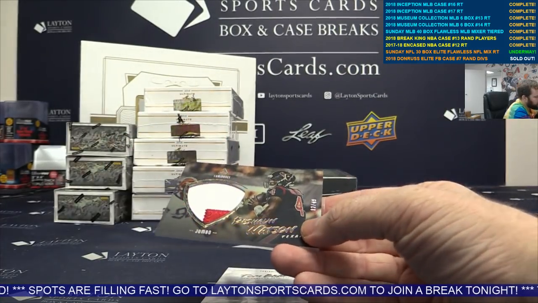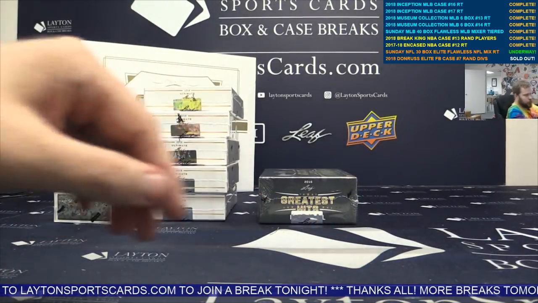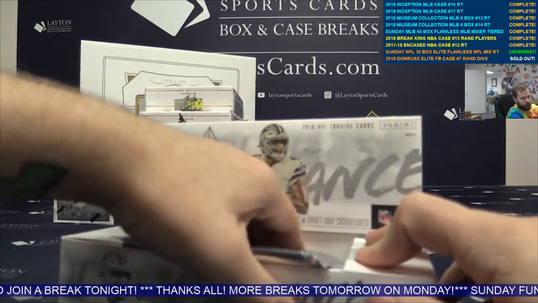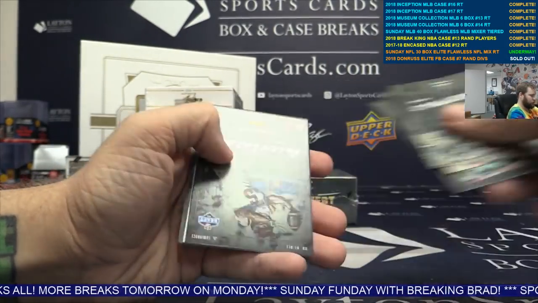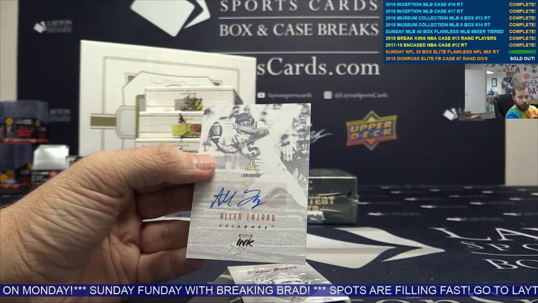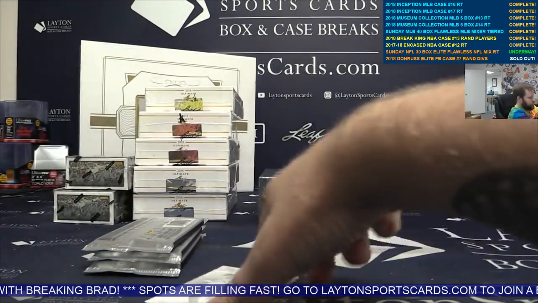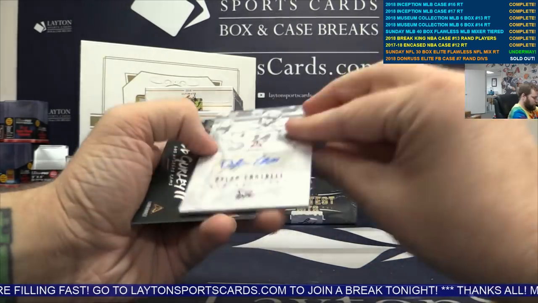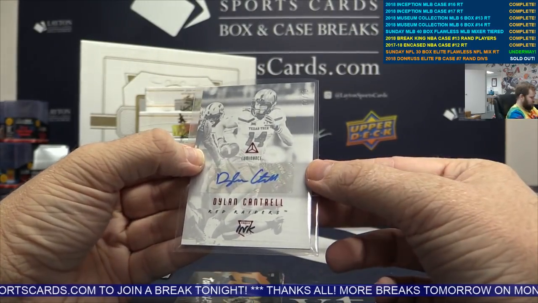Texans on the back. Jimbo Patch. Deshaun Watson, the 49. Oof. Alright, moving on. Alan Lazard auto to 99. Jaguars, Alan Lazard. Dylan Cantrell, rookie auto to 10, Chargers, there you go, Chargers.